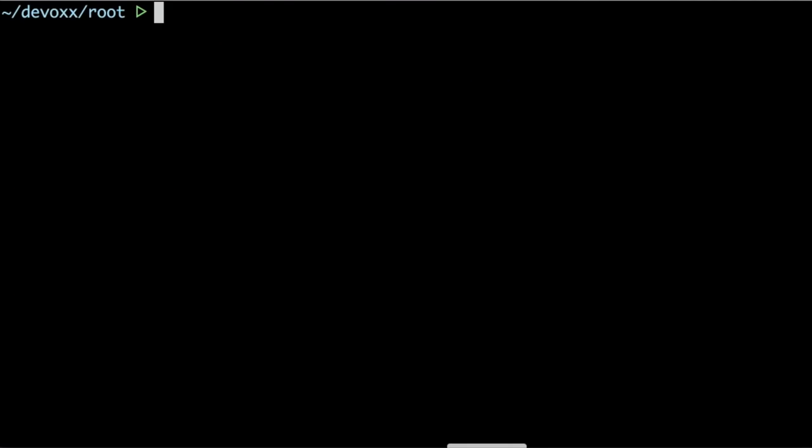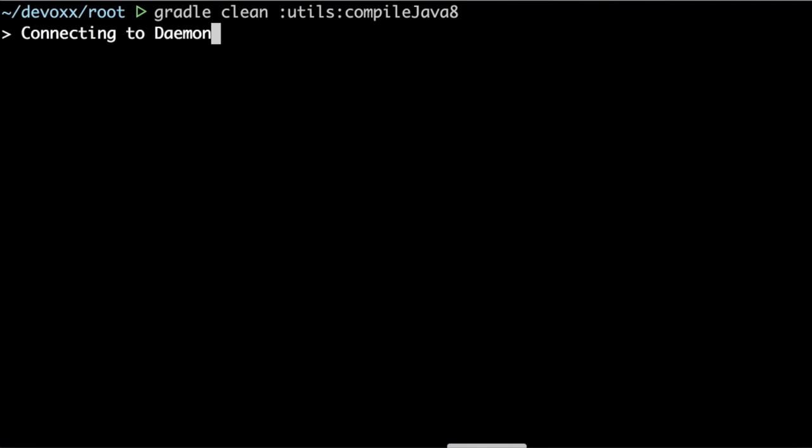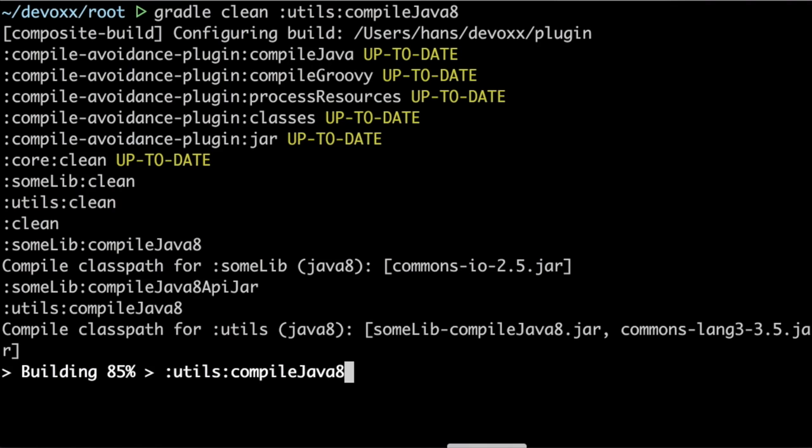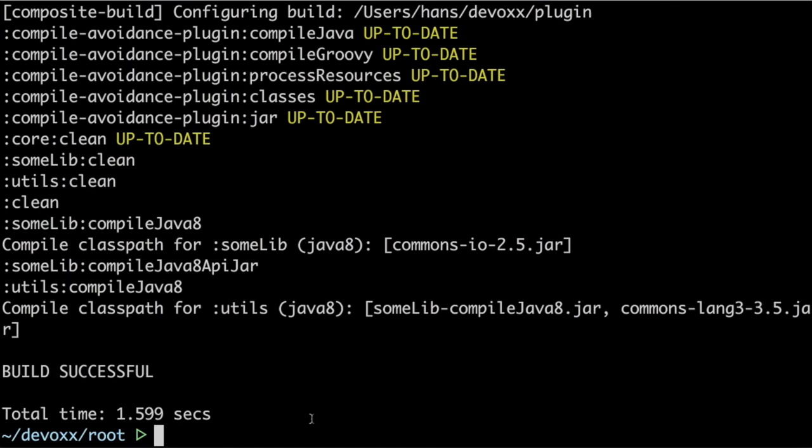So let's see what is happening. First, there's another capability in that plugin: we treat Java platforms as first-class citizens. So you can now easily say, I want to develop this project for Java 7, Java 8, Java 9. I have no time to talk about that in detail today, but it's a pretty exciting feature. That's why we're saying compile Java 8 here. We built utils, and I added some debug statements for the purpose of the demo.